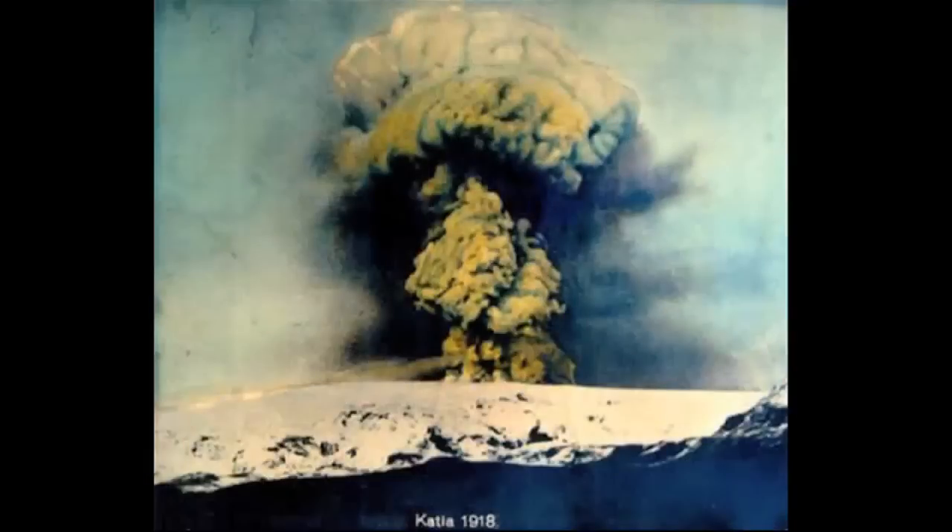They're thought of as one magmatic system that's connected, and that's the case we have here with the volcano at hand and the neighboring volcano, Katla. Katla is connected and they often erupt together. Katla is like the big brother — it's often the more violent and the more voluminous eruptions, and it also erupts more often and more demonstrably. We have something like 20 known eruptions from that one and about three from the volcano at hand. So it's an interconnected system and it's possible that Katla wakes up and makes for a bigger boom than we have now.